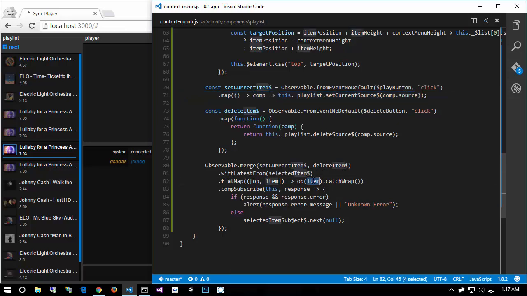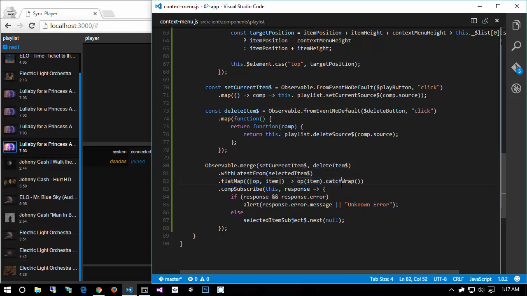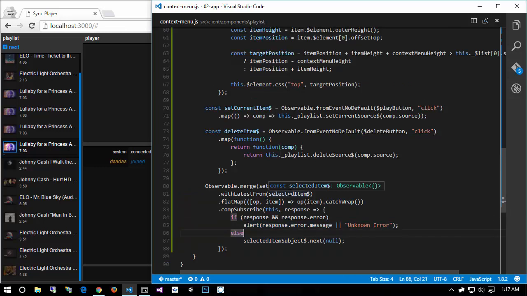I invoke it with the current item, and then I expect it to return an observable sequence, so then I catch wrap it. So in case it throws an exception, I catch that error, and I wrap it in an envelope that I know how to subscribe to. And then I subscribe to it, and then I have my messages. So this makes it very simple to combine multiple buttons that might do different things into a very, very simple stream. That, again, might not look so simple, but the whole point of this series is to at least introduce you guys to this sort of syntax.